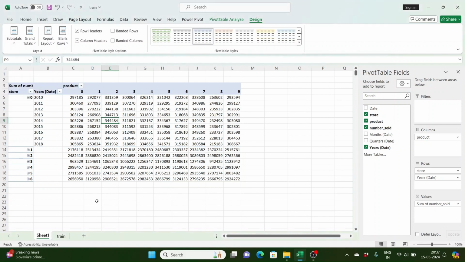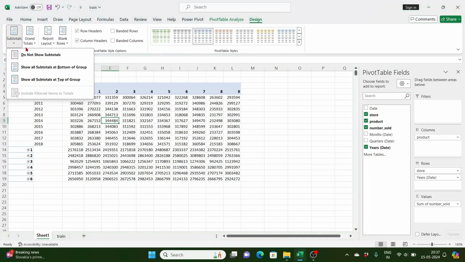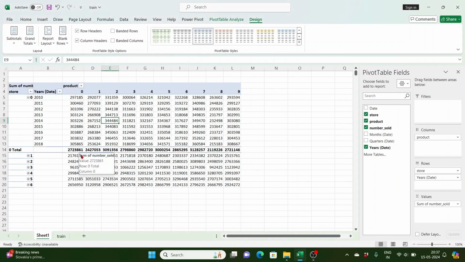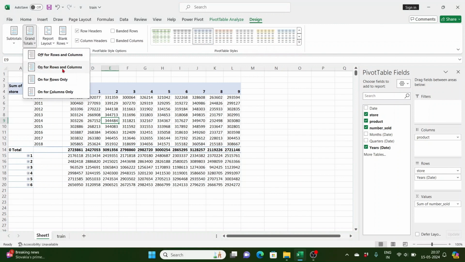Don't show subtotals. So it is in tabular format, but like in outline form, the subtotal has gone away. If you want to bring it back, we have to go again to subtotals. We can show all subtotals at bottom of the group. Correct? Now if you want to bring back the grand totals, we can turn the grand totals on for rows and columns.